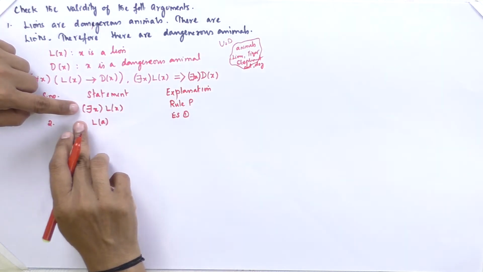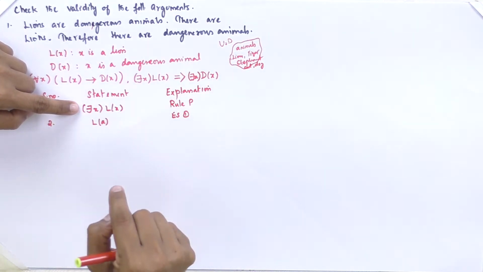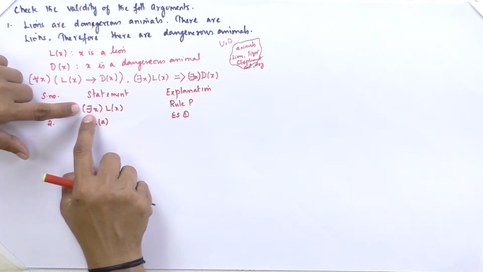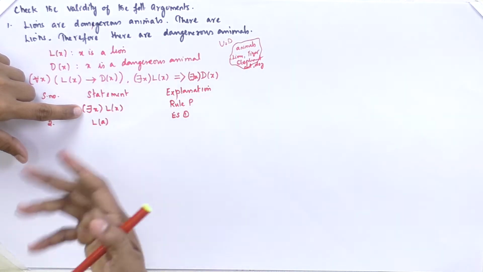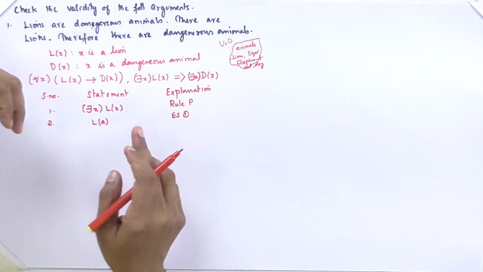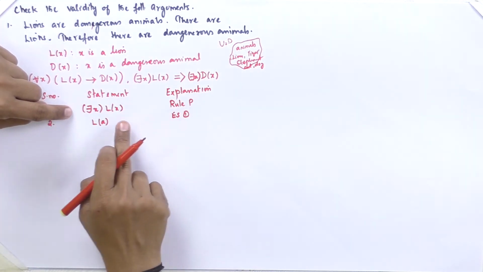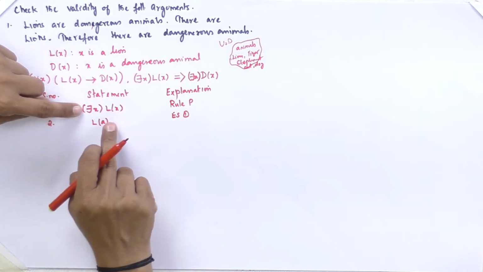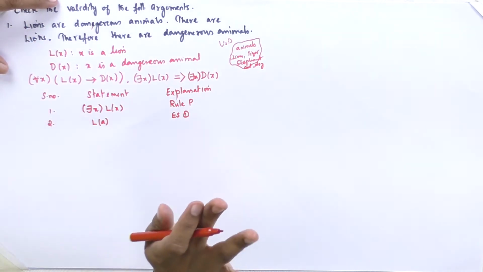Understood? This is a very, very important point one has to keep in mind. Whenever I am in a position to apply the logical laws of implication or equivalence, I have to remove this existential quantification, or even the other quantifier. If I have to, I'll have to remove it. So in order to remove it, I'll make use of ES, that is, existential specification. So this will go off, and when this goes off, the variable has to be changed to a specific thing. Let me take it to be L of A.